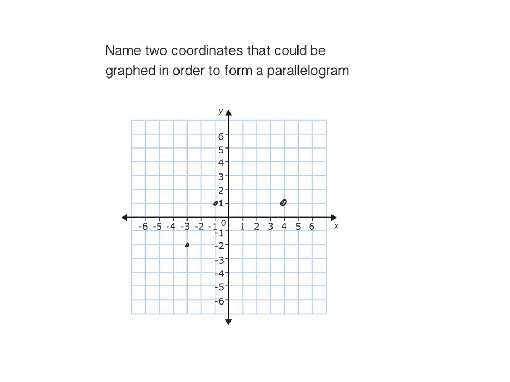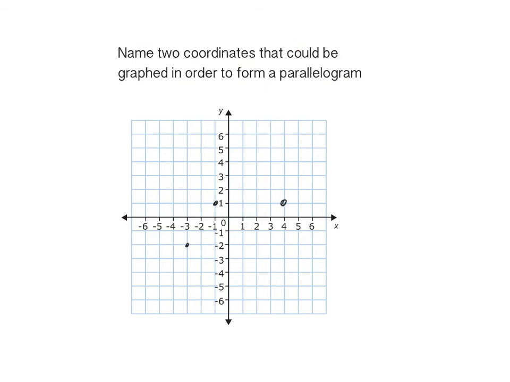All right, so here's kind of a neat problem. I've already graphed 3 points, and of course, we've talked about this. You guys need to draw an x-axis and a y-axis on your graph paper that you're taking notes with. And we're going to name 2 coordinates that could be graphed in order to form a parallelogram. So we've already got these 3. So what would be the other 2 coordinates we could graph? Well, we could think, well, man, it really looks like this is the parallelogram being formed, and then so maybe something over here and up. Okay, that's fine. So what would it be?